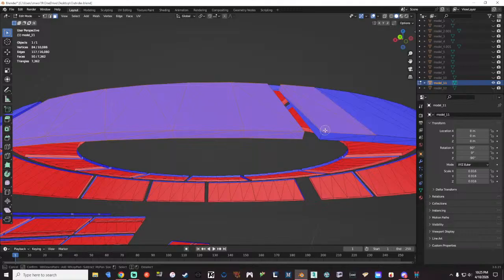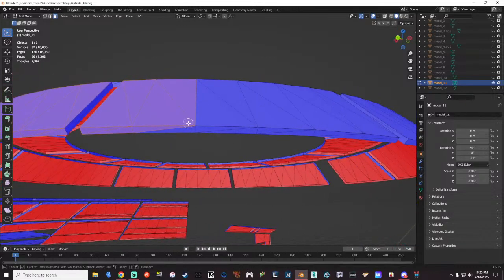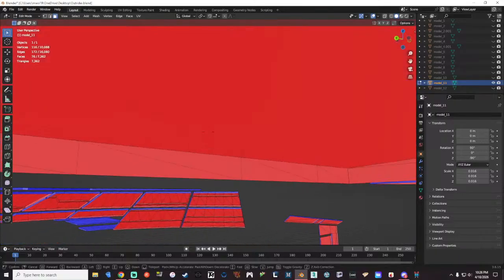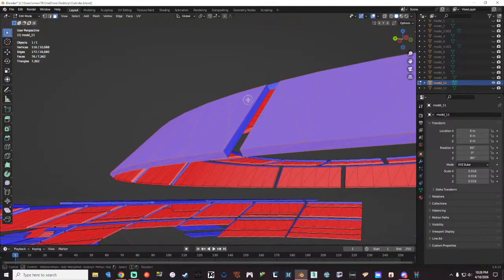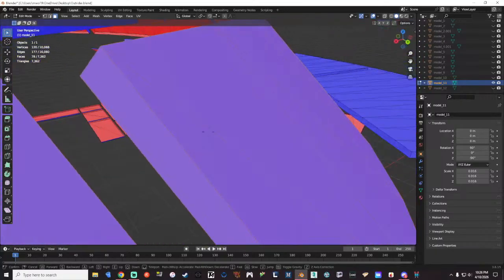Now granted, you do have to use a vanilla matte from my understanding to get something to be colorable. At least that's what I do. I don't know how to make a custom material that is also colorable. So yeah, keep that in mind on whatever it is that you're working on.